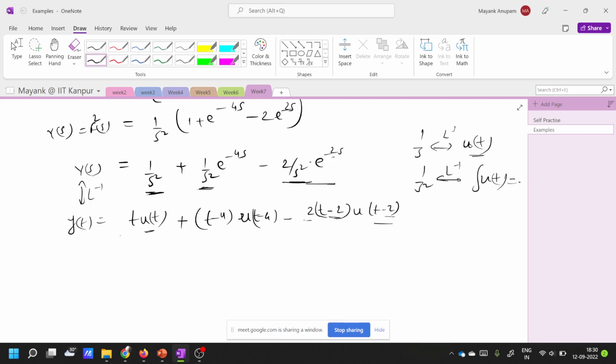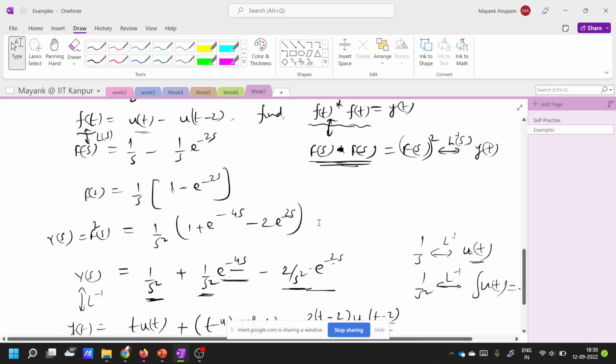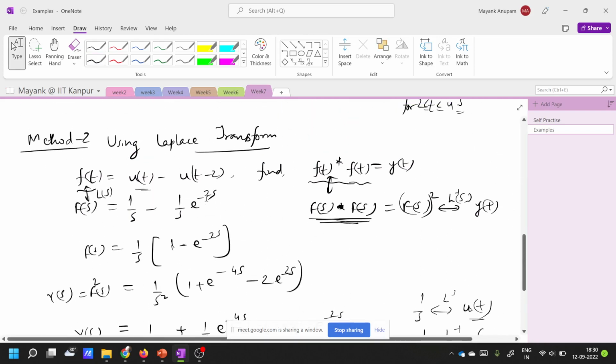Yes. I have a confusion here. Here we have 1/s² e to the power minus 4s, so first I will take e to the power minus 4s, so e of t minus 4... No, no, no. If you do that, you will be in problem. You remember, you know that e to the power minus 4s is there in the Laplace domain, right? So this means there is definitely some time shift. E to the power minus some constant times s comes when you have time shift. So you see this here. Why did we write minus 2s here? Because it was time shifted by 2 seconds, right?